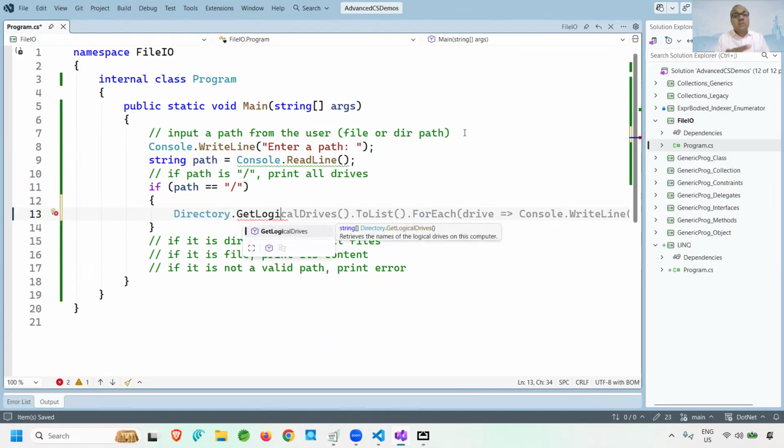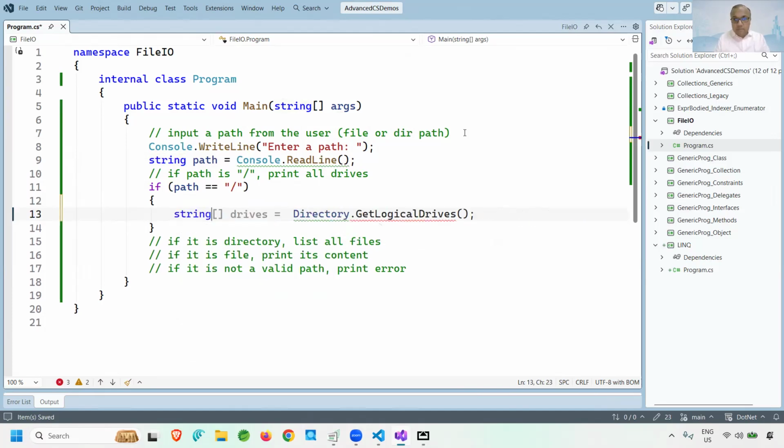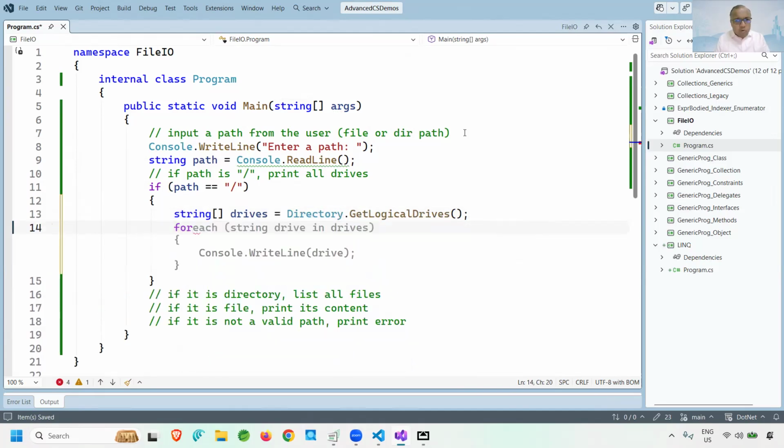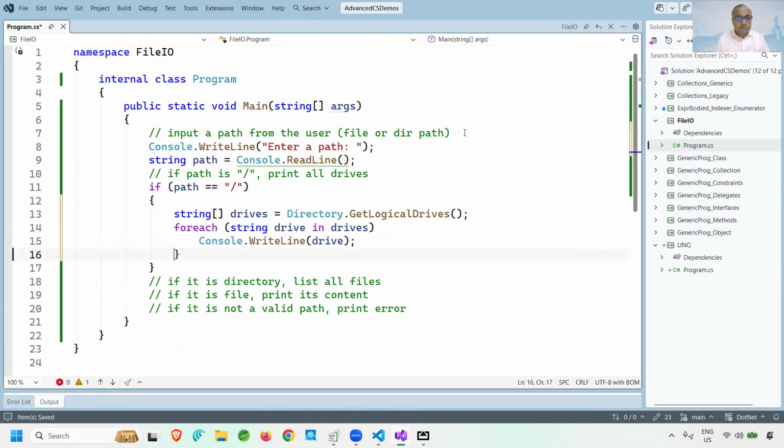This particular method returns a string array. So I will collect that string array and then we will print it. We can use a simple foreach loop for printing all the drives. Let me print it like drive.